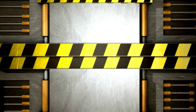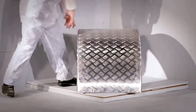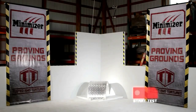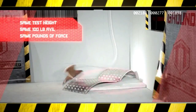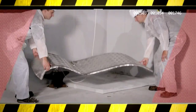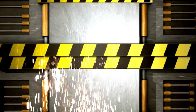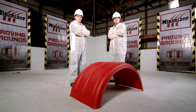Now let's see what all those numbers mean when we apply them to a metal fender. Same test, same anvil, same pounds of force, but a very, and I do mean very, different outcome. When it comes to the death from above test, the clear winner is minimizer fenders.